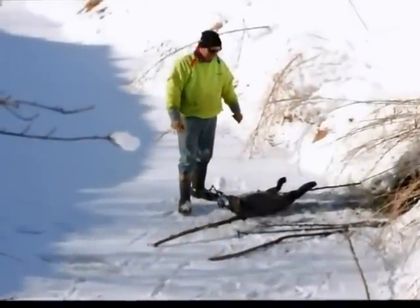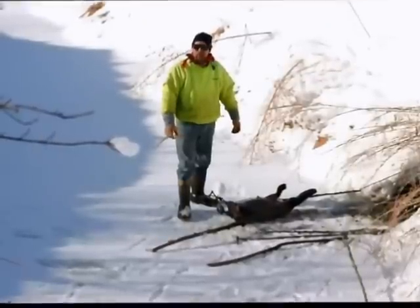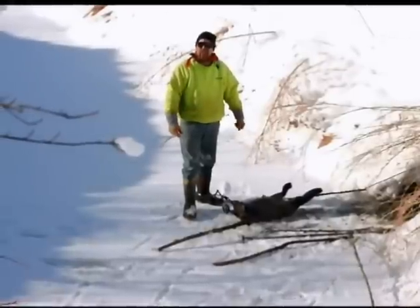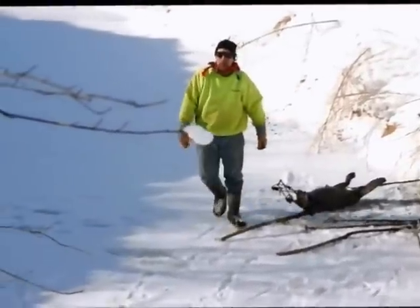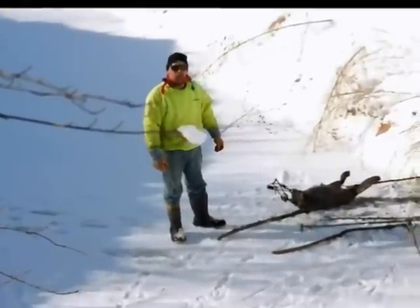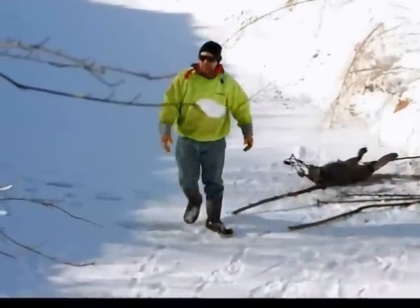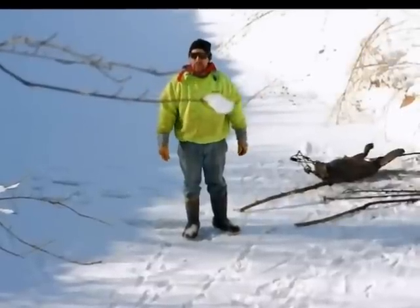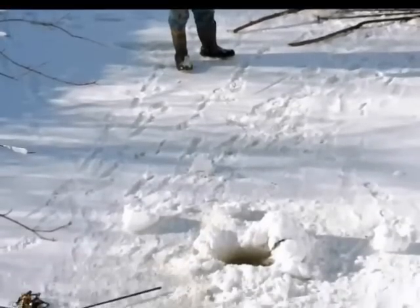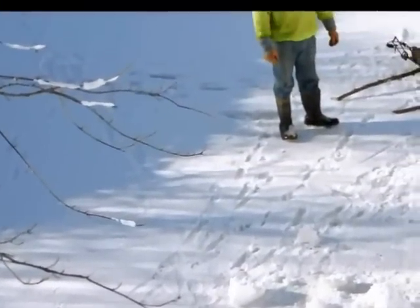Maybe caught the mama. But anyway, there's a lot of creeks to be checking out, and most people pass these up. I'm telling you guys and gals, there's a lot of fur in these small creeks throughout this country. And all you gotta do is go knock on some doors, get some permission. It's easy to walk on the ice. Like I said, these are pretty deep creeks here where I'm at, and get yourself some Magnum Power Clips. I'll guarantee you're going to catch muskrats. You just have to find them.